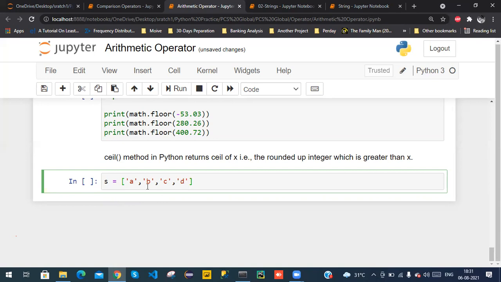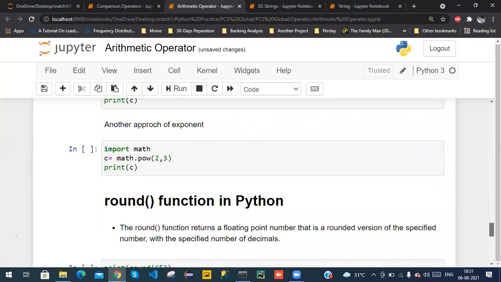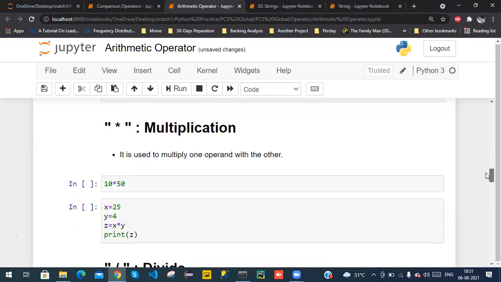Can we add them? No, ma'am. That's why we take a sequence of numbers only.